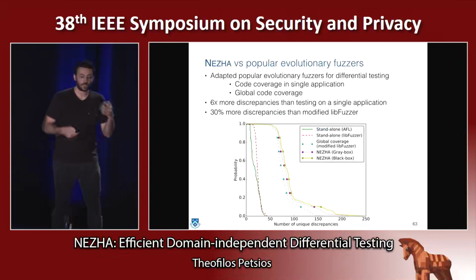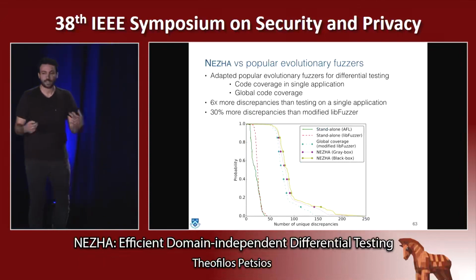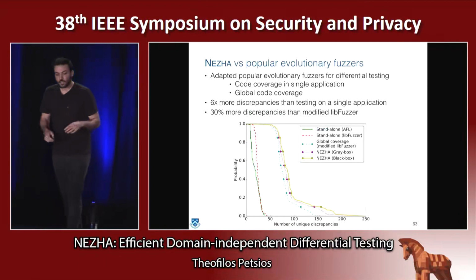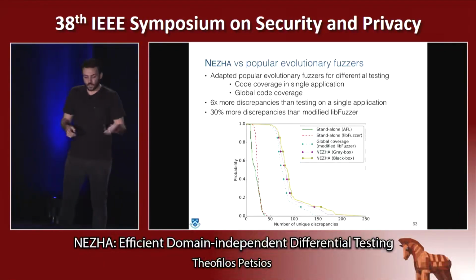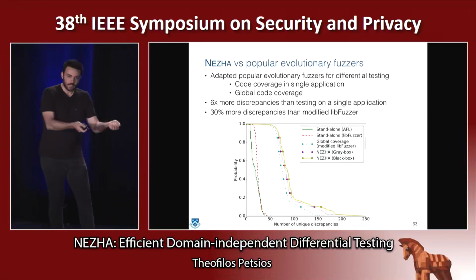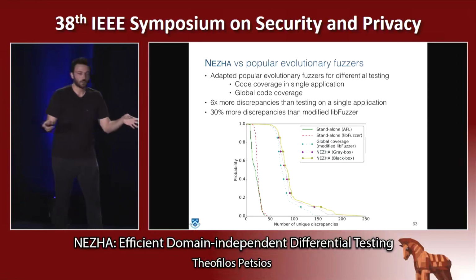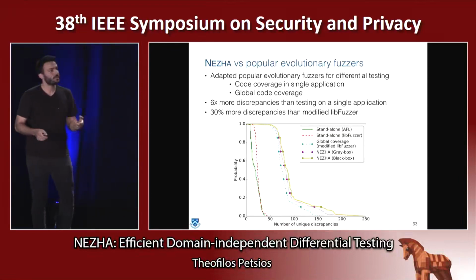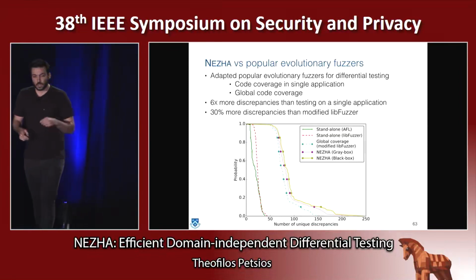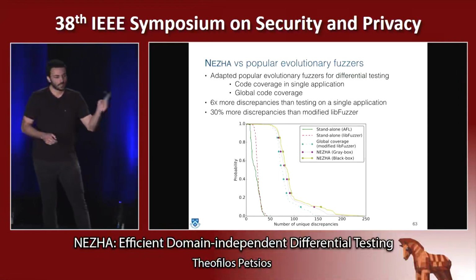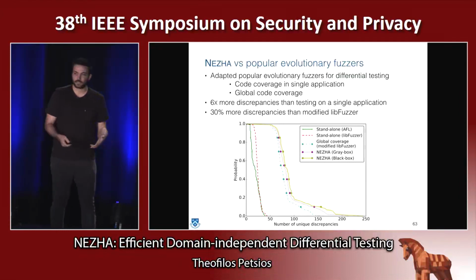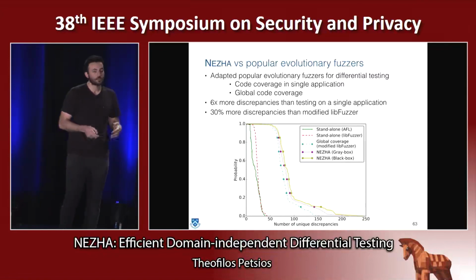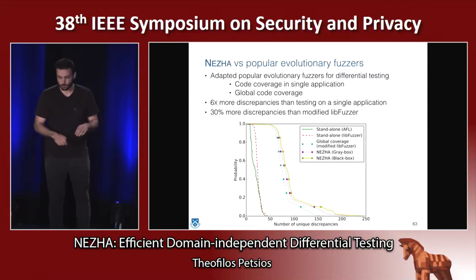And of course, one could say, okay, how does this compare to modern fuzzers like AFL or libFuzzer? Here we have two possible cases. In one case, one can say, I'm going to fuzz a single application and then provide these inputs to all the other programs we differentially test. And the other is, what if you adjust libFuzzer or AFL to account for global code coverage? We show that in the first instance, where we only fuzz a single application, if we use delta diversity as our guidance, we can trigger 6 times more discrepancies, whereas if we account for global code coverage, we still yield 30% more discrepancies on the same number of trials.